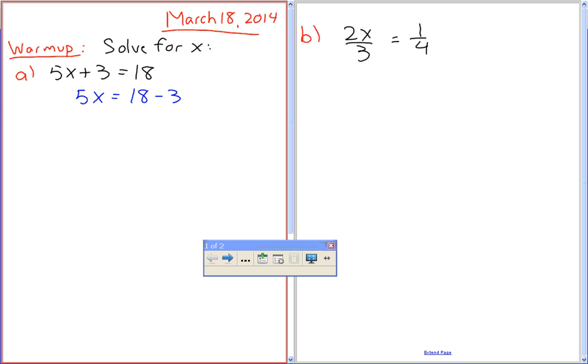15 minus 18 minus 3 is 15. Okay, and that was easy. Joel, you get one more. What's the next step to get x by itself? Then you divide x by 5. Good. And equals. Good. Cool. What does that equal?